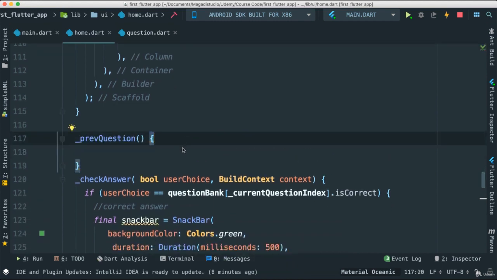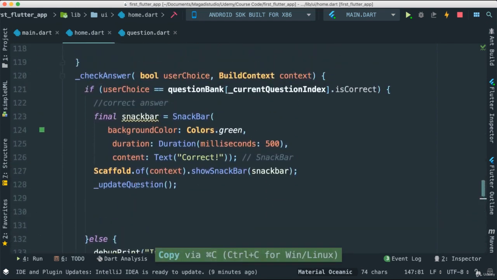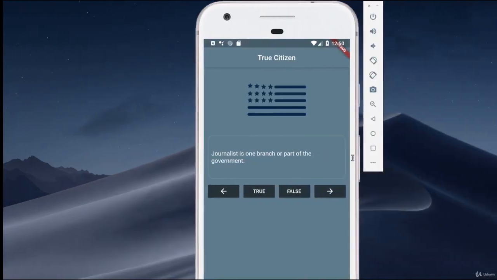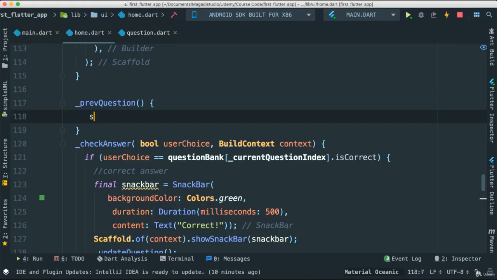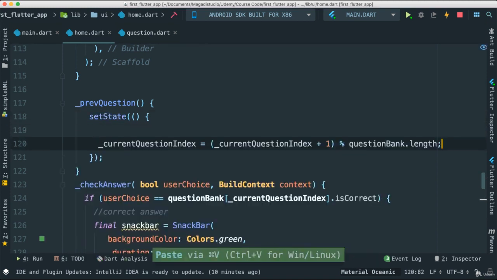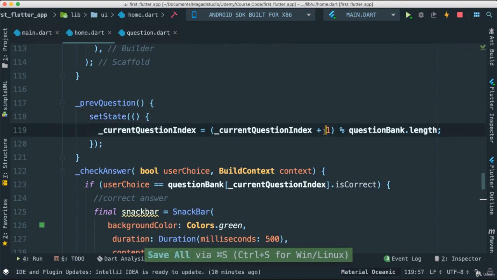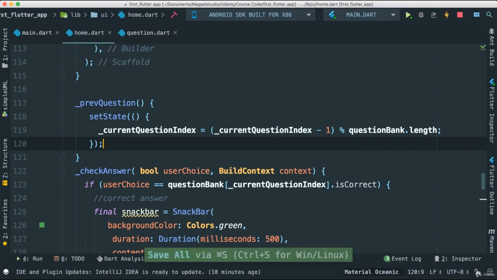So here we are going to do pretty much the same thing we did with update. So I'm going to copy all of this, or next question, that is, either way, and put it there. Okay, and instead of plus, I'm going to say minus. Let's see. If I save this, let's go ahead and run. Let's go back. Looks like I can go forward, and I go back, and nothing really is working. And of course, we have to put it inside of a set state. Okay, and paste in that piece of code there. And of course, we need to say -1 like this because we're going the other way around. Okay, let's save this and see.